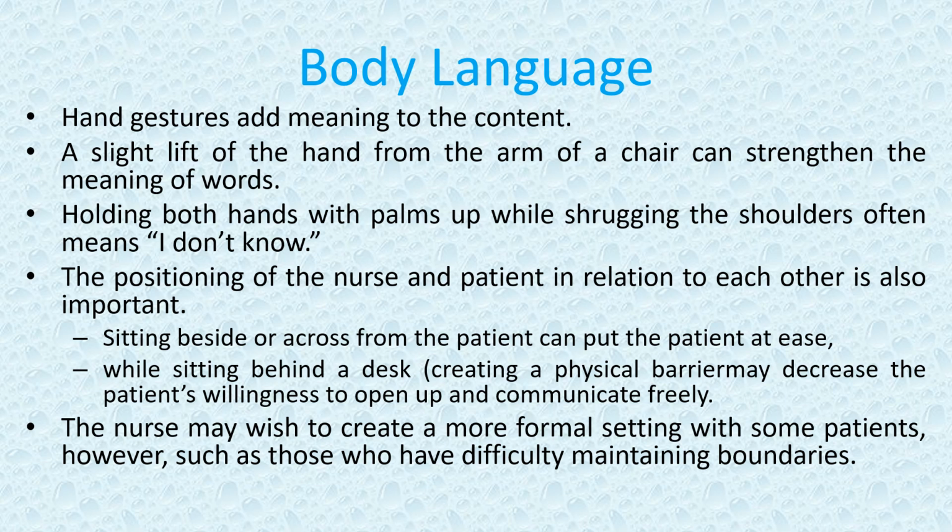Adding to it, hand gestures add meaning to the content of the therapist. For example, a slight lift of the hand from the arm of the chair can strengthen the meaning of a word. Holding both hands palm up while shrugging the shoulders often means "I don't know." The positioning of the therapist and patient in relation to each other is also important. The best setting is sitting beside or across from the patient, which can put the patient at ease.